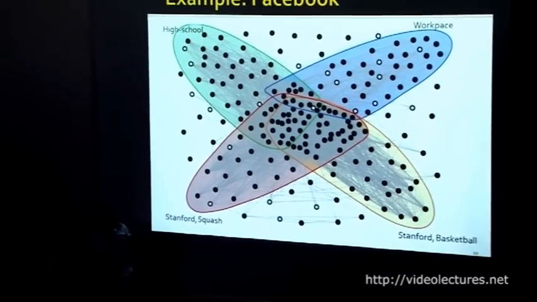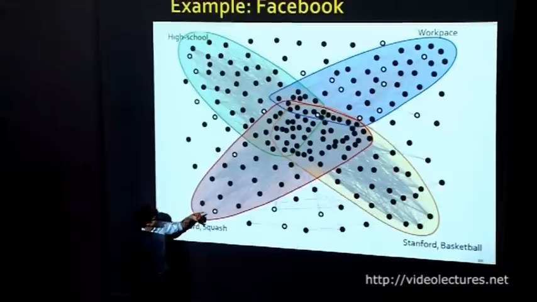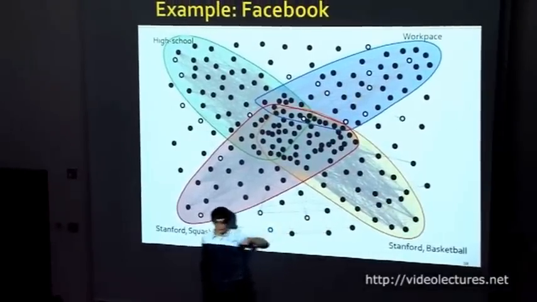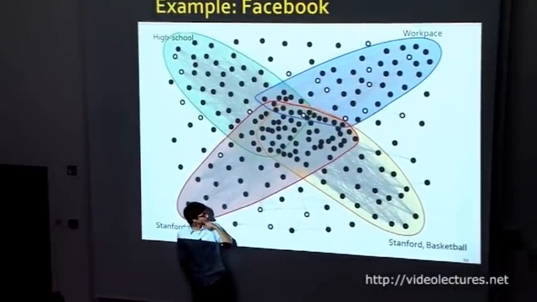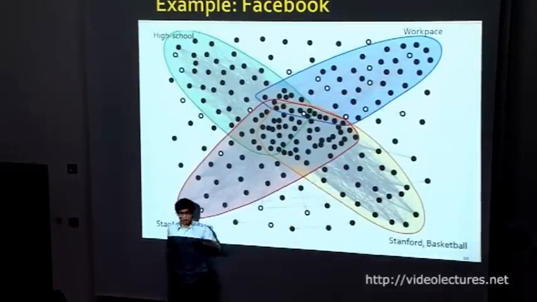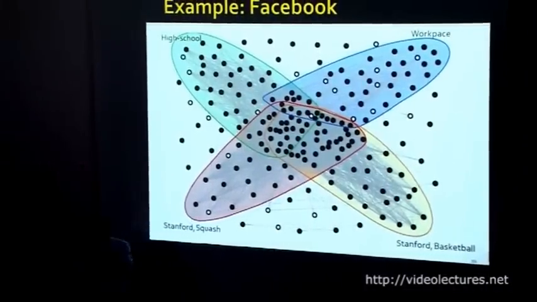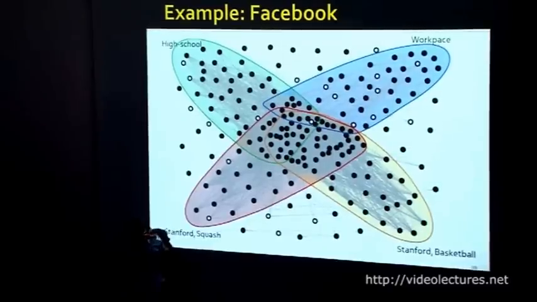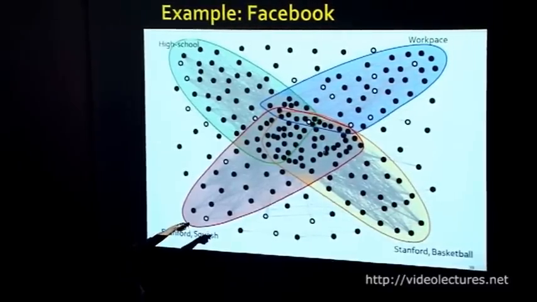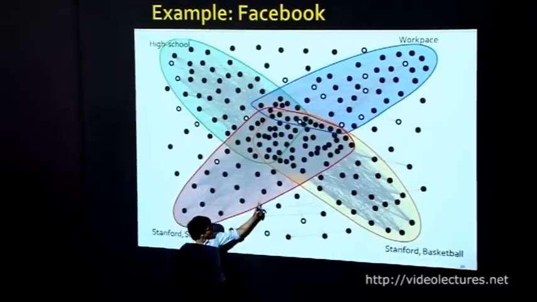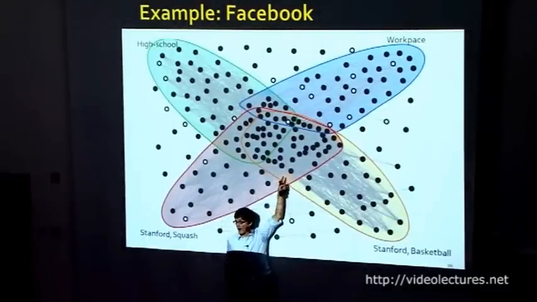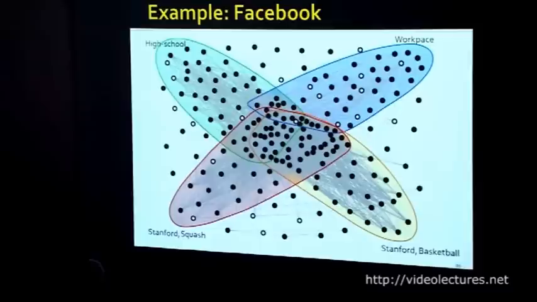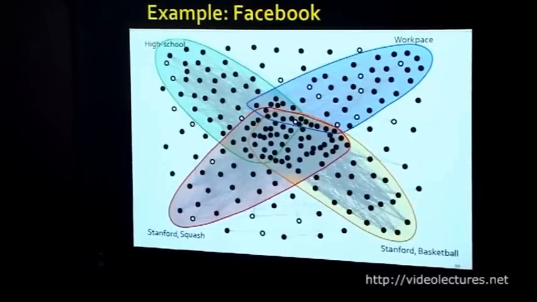And what I show you here is the communities our method was able to identify. For example, these are nodes that don't belong to any of the groups, that the student decided not to classify. And the open circles are the mistakes. So full circles are the nodes where we made the correct guess, and the empty circles are the mistakes. But what I want to show you here is basically that the place where the communities overlap has by far the most edges. So if you play basketball and squash and you are at Stanford, then you are much more likely to know each other than if you play basketball and somebody else works at eBay, for example. So having more in common, at least in social networks, gives you more links.